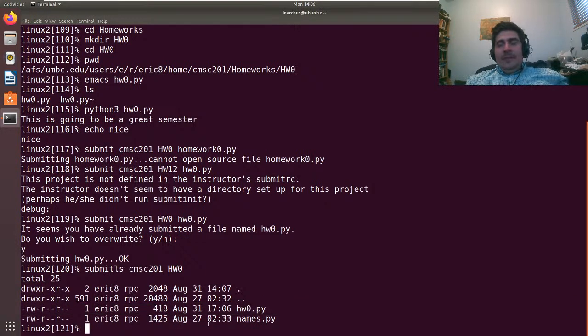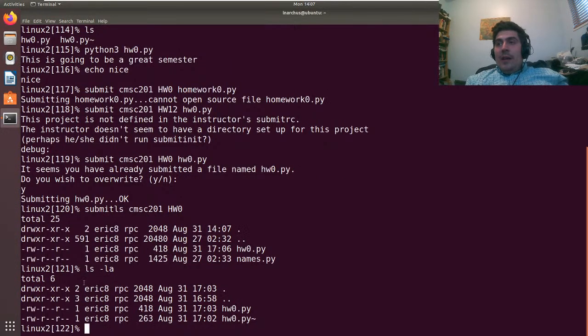That's all that matters. If you then ls, I guess LA, then this is your current directory, right? So this is where you currently are. You have a homework0.py. Its size is 418 bytes, okay? The size on the submit system is 418 bytes. That means that they're the same.